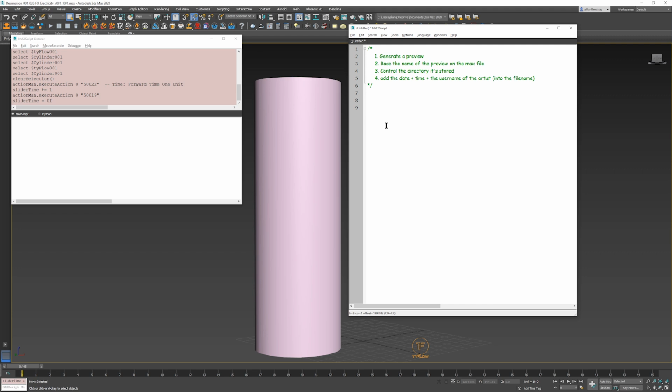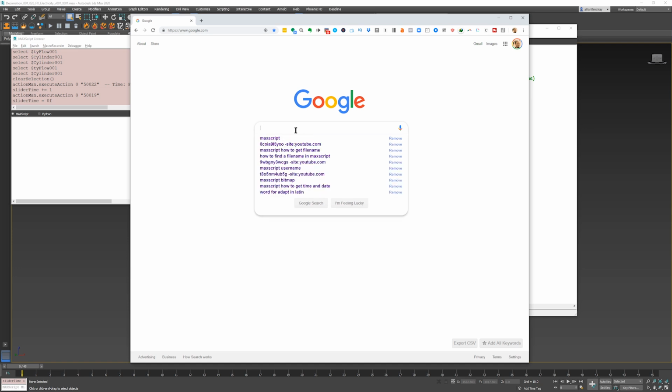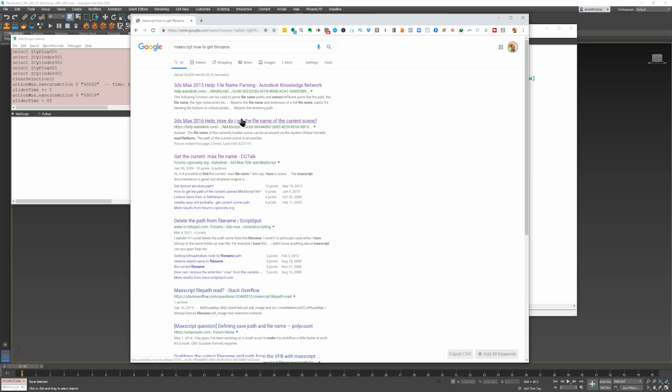The other thing I want to mention is how I find everything out. If I don't know something with scripting, I'll just type it in, like MaxScript, and then, say, how to get a file name. Then I can go in and you've already got all the stuff in here.